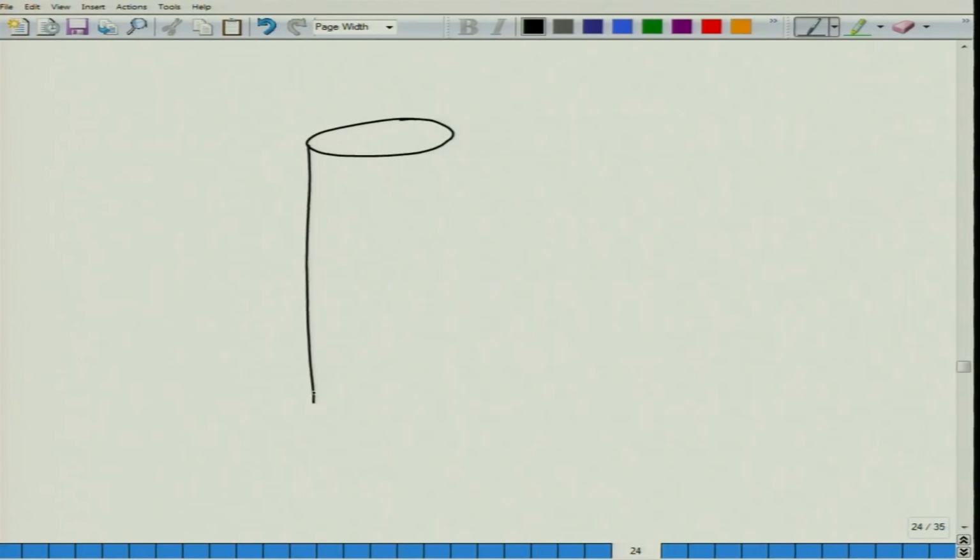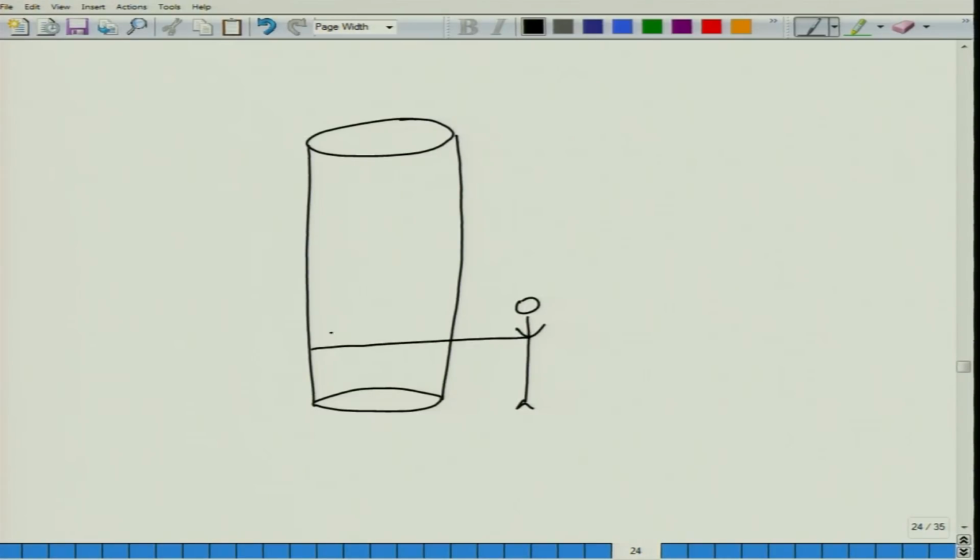So, here we have a cylinder. What would be its breast height form factor? Suppose you stood here and took its diameter at the breast height. So, its dBH will be equal to d, where d is this diameter. Now, the height of the cylinder that you would be plotting is the same as the height of your original cylinder.